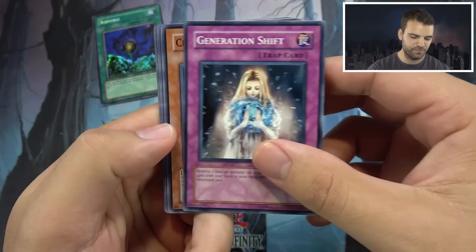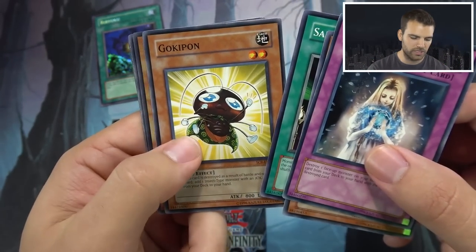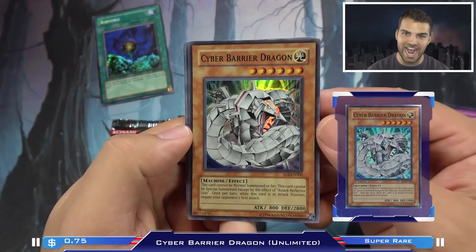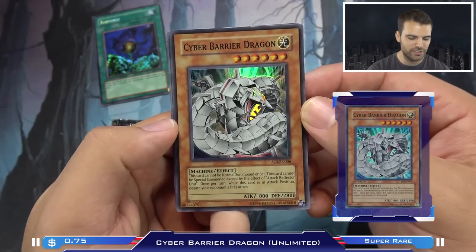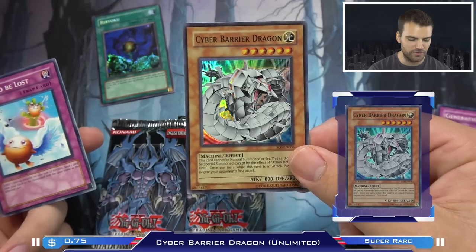Generation Shift. Chain Thrasher. Samsara. Gokipan. And nice, a Cyber Barrier Dragon first pack. We're getting a super rare card. Beautiful.